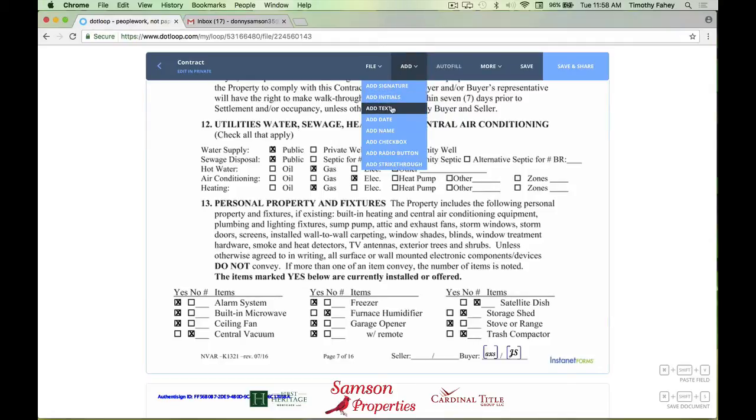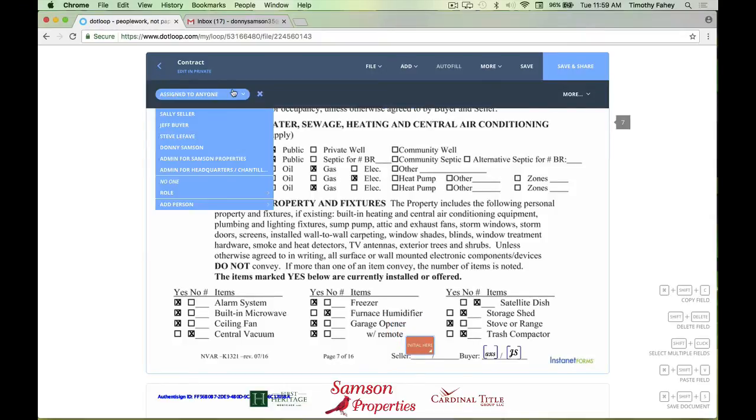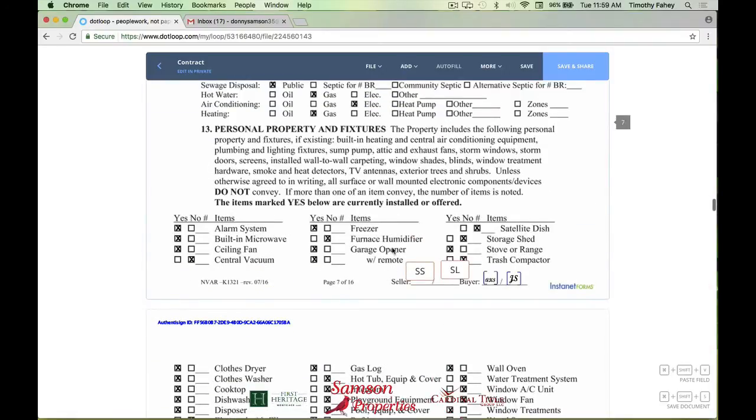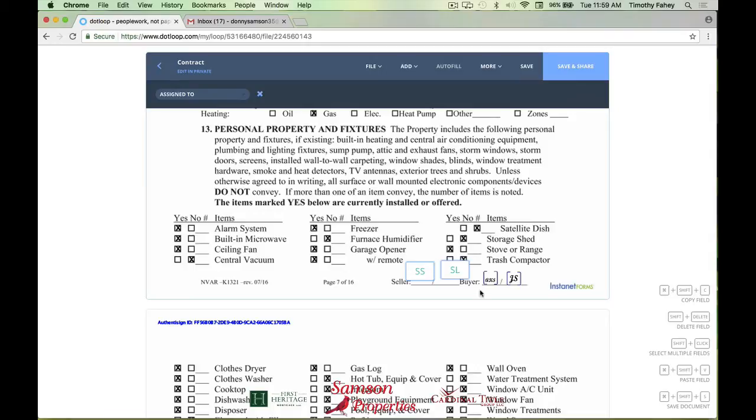So I've got to add an initial. Okay, so I add an initial here. I made it for Sally. I clicked add an initial. Okay, and I want that to be Steve, for argument's sake. All right, let's say C was my second buyer. So I do the whole thing, go over it again, Shift Command C.